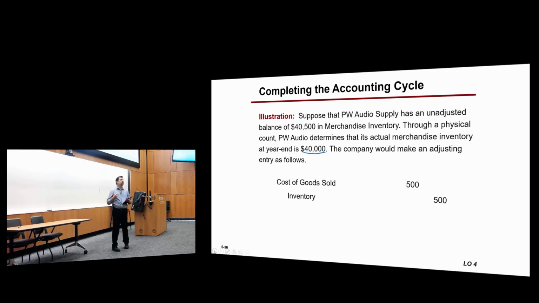At the end of the month, you cannot leave it unadjusted. You cannot leave inventory balance at 40,500 when you know that you do not have that amount. You do not have 40,500 anymore. You have 40,000 only. Think about it as TVs. You don't have 100 TVs anymore. You have 98 TVs. So you cannot keep saying that, okay, I have 100 TVs. You don't. But the cost of those 2 TVs that were broken or stolen or whatever, or disappeared magically, those will be added to the cost of goods sold during that period.